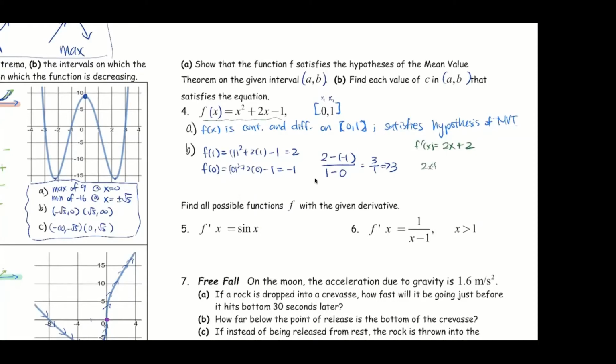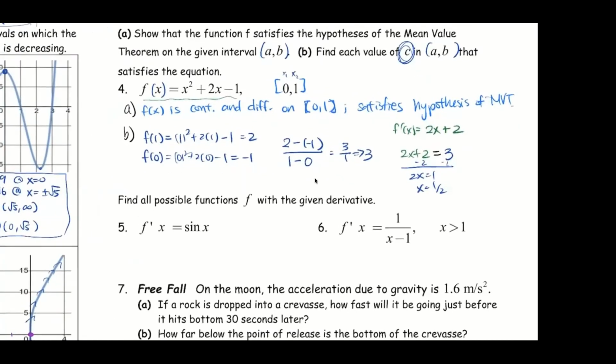So now you've got to set the two of them equal to each other. Take your f prime and set it equal to the slope you just got. So the slope is 3, and you're solving for the x value that it is happening at. I know your problem says c. It's just x, it's the same thing. I think it's easier if we address it as x. So go ahead and solve this. I subtract 2, so I get 2x equals 1, x equals 1/2. So the c value, the x value that you want, is when x equals 1/2. So you can just say c equals 1/2.